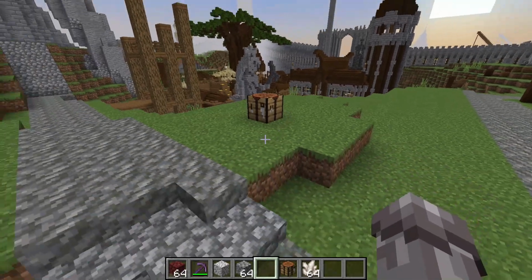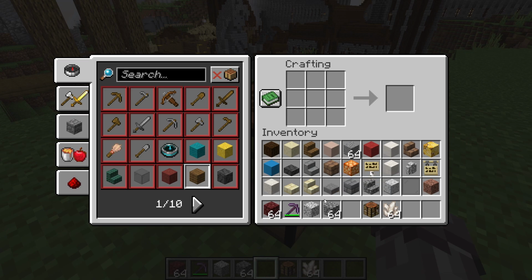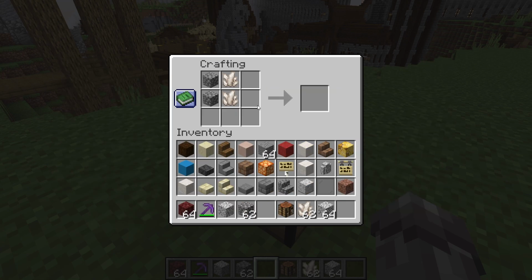So for my next tip, we are here. So these are some interesting things you can do with a crafting table. If you need to get large amounts of diorite, for example, and you don't have much of it, and you don't want to gather it yourself, you can just craft it like this. And that gives you 2 diorite for that, and it's really, really useful if you need large quantities of diorite.